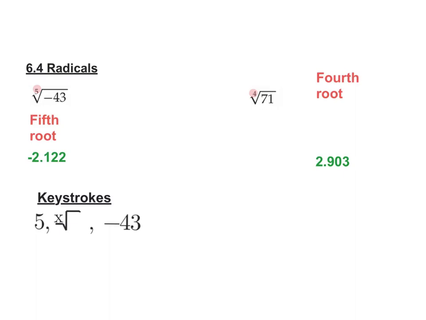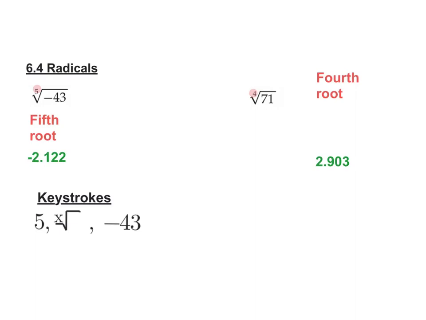Let's understand what this means. When I take this number, now granted, obviously there's a lot more decimals after this that we did not include. If I took this to the 5th power, I would get -43. If I took this with all the decimal points to the 4th power, that would give me 71. So again, understand that powers and radicals are inverse operations. We've talked about that exclusively with square roots and squares. But it works for all powers, and indices is the plural of index.